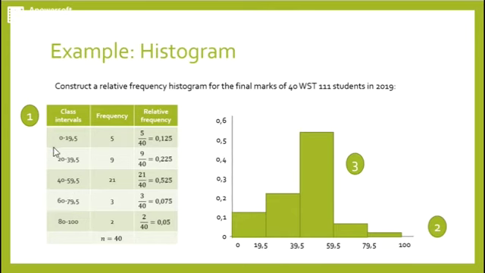For the class interval between 0.10 and 19.5 there is a relative frequency of 0.125. This first rectangle represents that class interval. It stretches from 0 to 19.5 and the height is more or less 0.125.